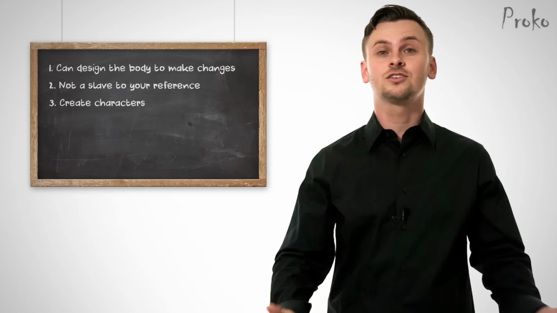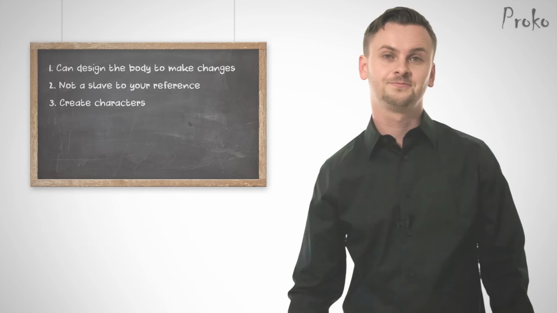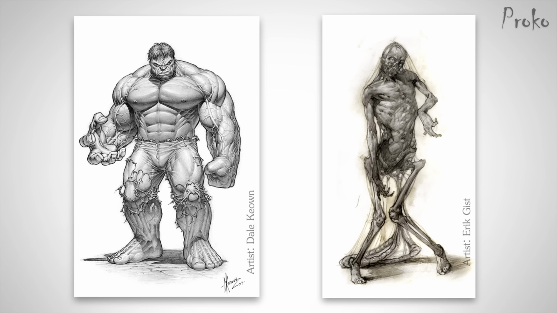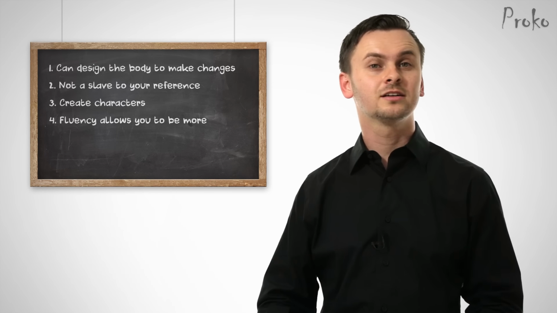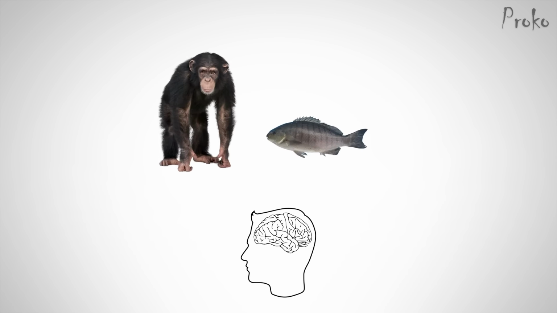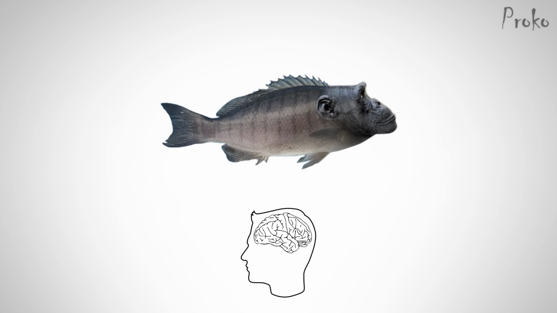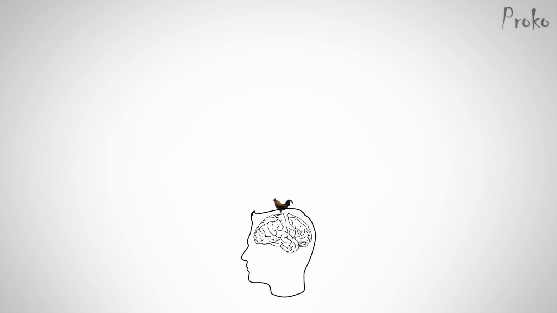You can create characters that don't exist in reality. You're not going to find a model that looks like the Hulk or a zombie. This has to be invented. With a high level of understanding and some creativity, you have the power to create whatever characters you want. Speaking of creativity, fluency allows you to be more creative. You can tap into your vast knowledge base for ideas, to combine pieces of information in a new way. A fluent artist works quicker, creating a more natural, fluid creative process.